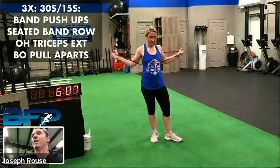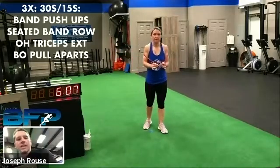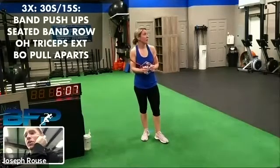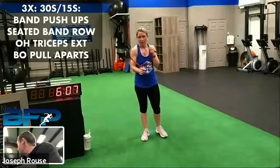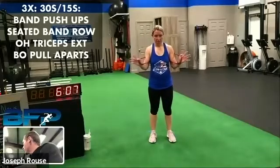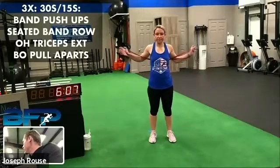This is our upper body finisher. So this should get you burning a little bit in the upper body. But your heart rate should stay down relatively well, especially after what we just did. So 30 seconds of work, 15 seconds of rest. The first one is a banded push-up. Here's the key, though. We want to put that whole band under your arms. So the first thing you do is get it under your arms so it has no chance of sliding up. And then you can put your palm into it.